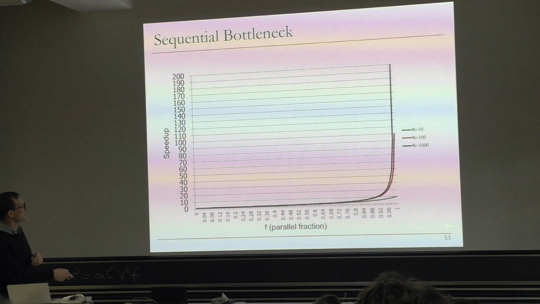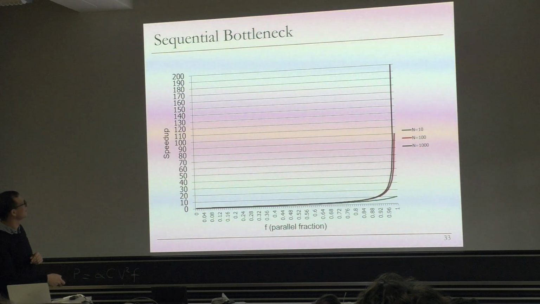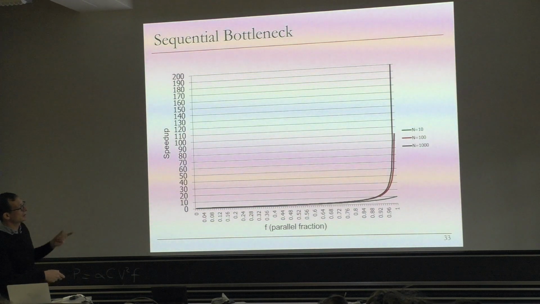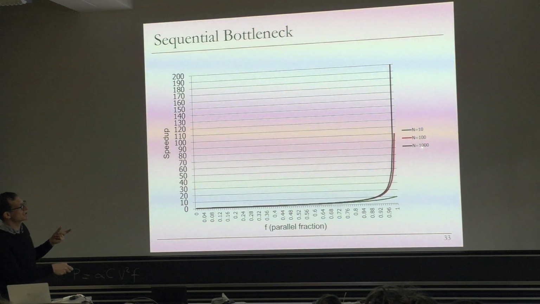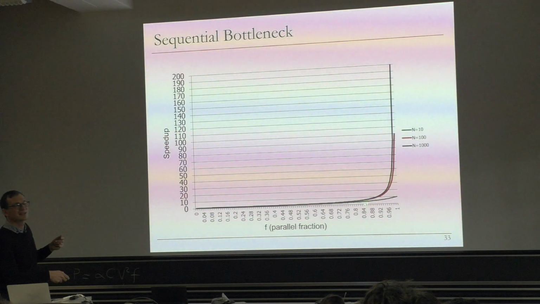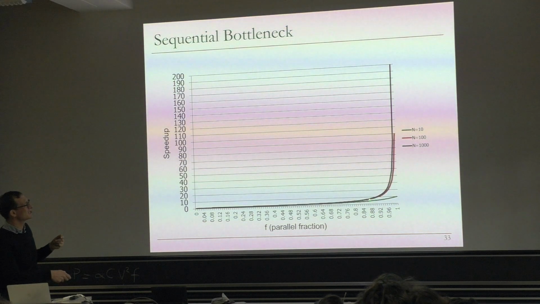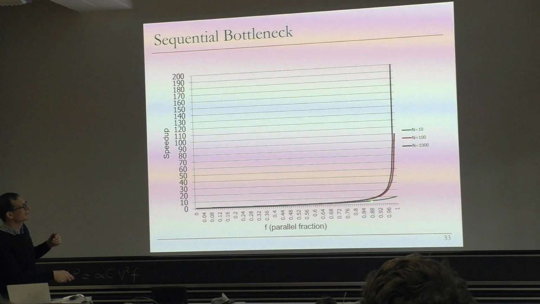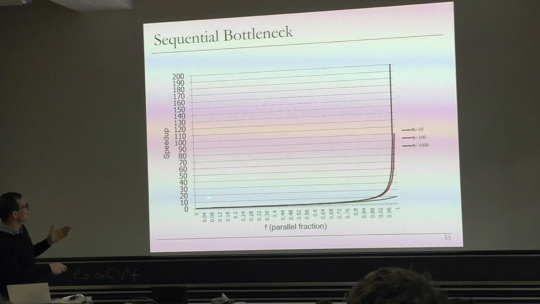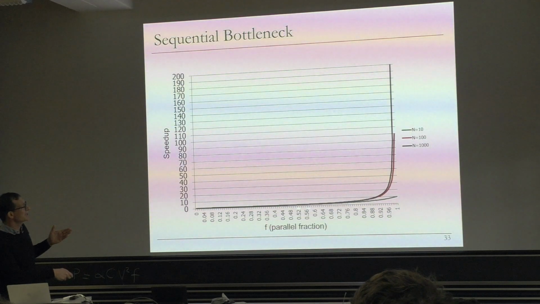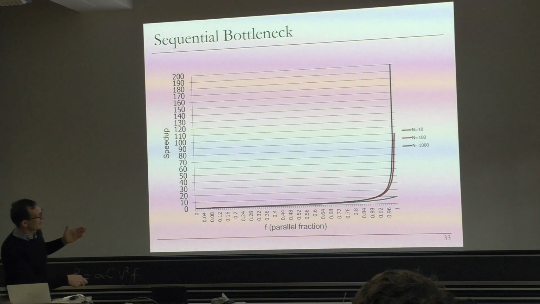This is the parallel fraction of the program going from 0 to 100%. And this is the speed up you get. And here we're looking at the curve for 10 processors, 100 processors, and 1,000 processors. And you can see that the speed up you get is kind of like a blip until you reach, let's say, 85%. So this is 10x over here. Clearly, you're getting 10x with 10 processors only if you reach 100%. And you're getting 10x with 100 processors when you actually reach whatever that is, 92%.